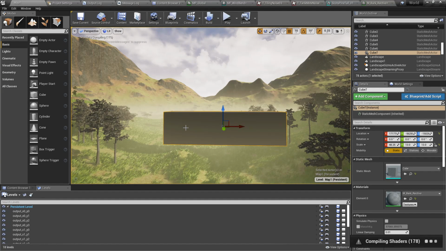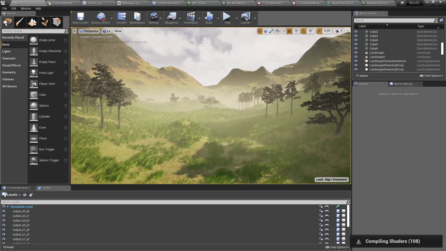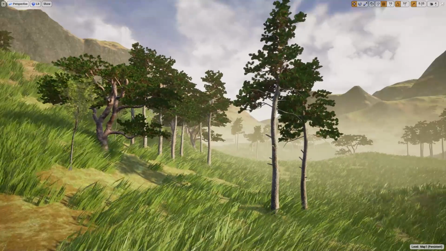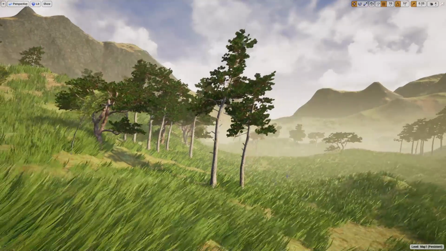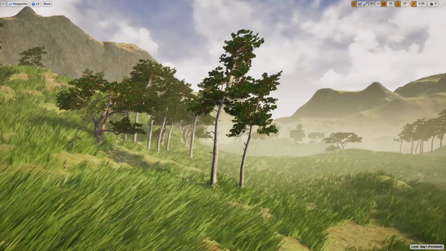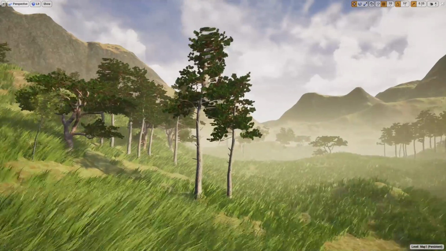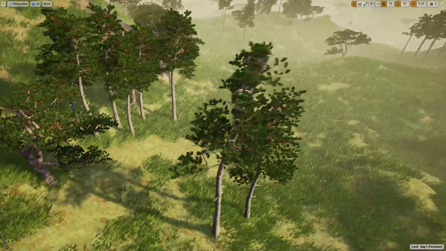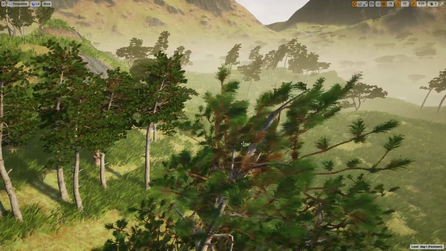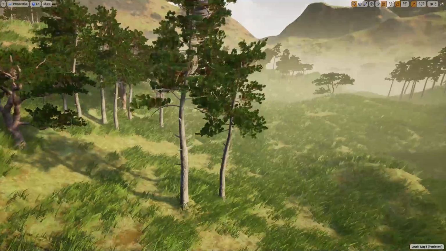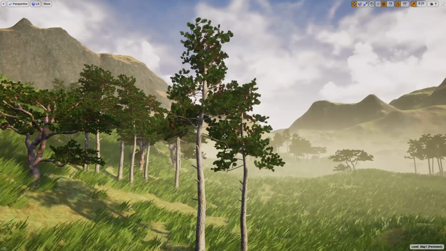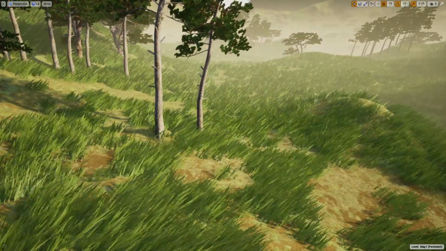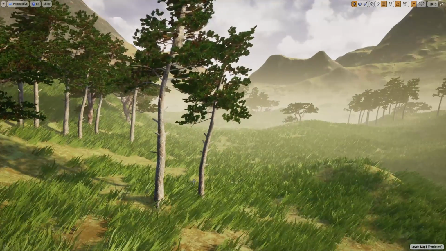I don't need this anymore now. Actually, this works except for one problem. As you can see, this tree bends before this one. They are not happening at the same time, and I get this weird result because I'm using world position, and world position is related to all these pixels, not unique for one tree.